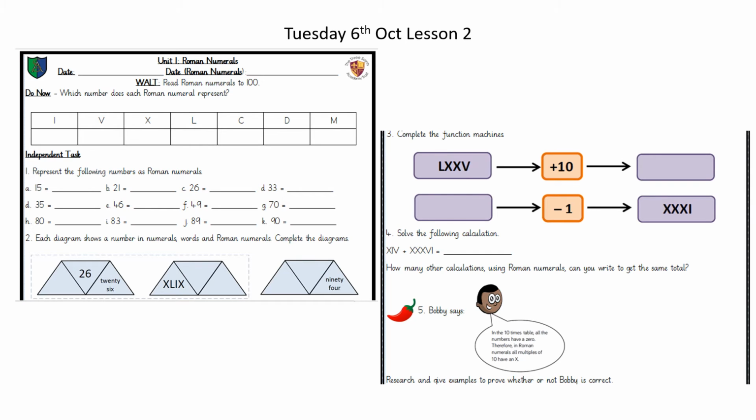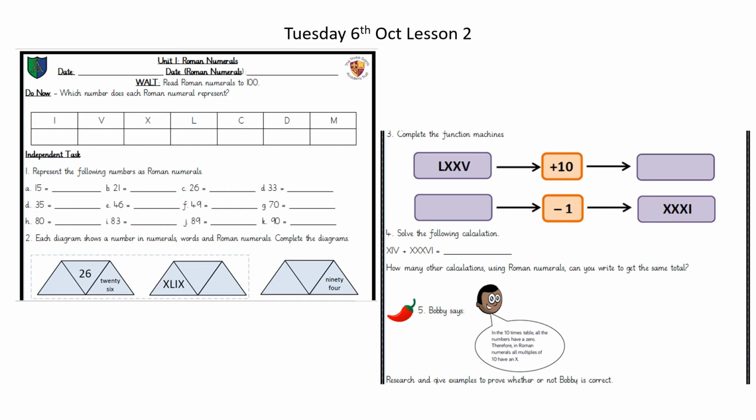L and D are the hardest ones, but the way I remember it is, well, think about M. M means millennium, and there's 1,000 years in a millennium. So D has got to be somewhere between 100 and 1,000, because C is 100 and M is 1,000. Have a little think what you think D is. D is 500. Well done.